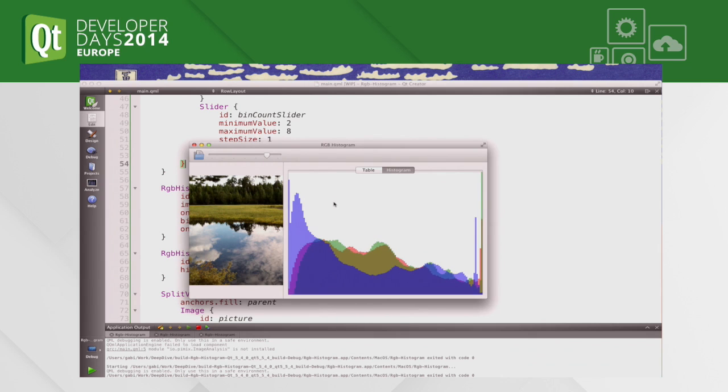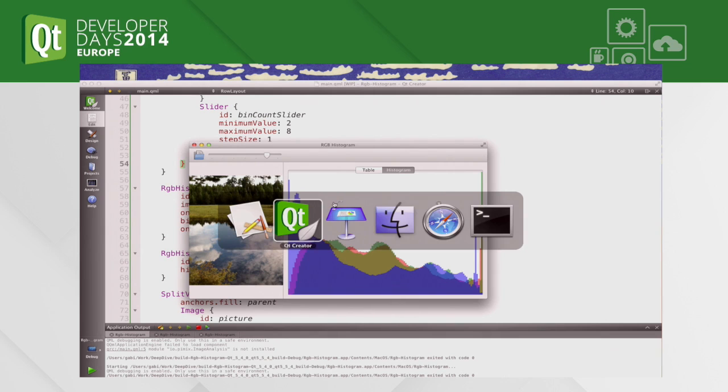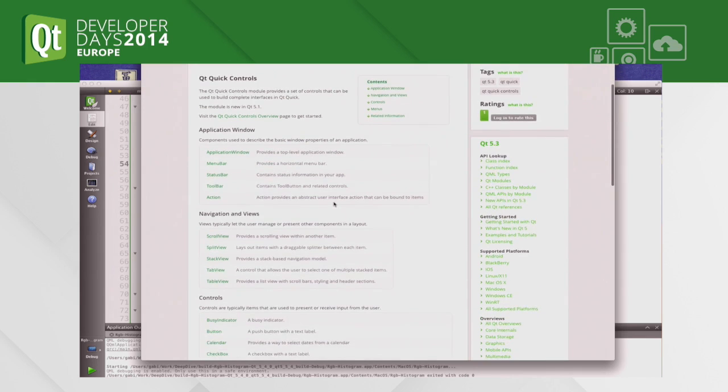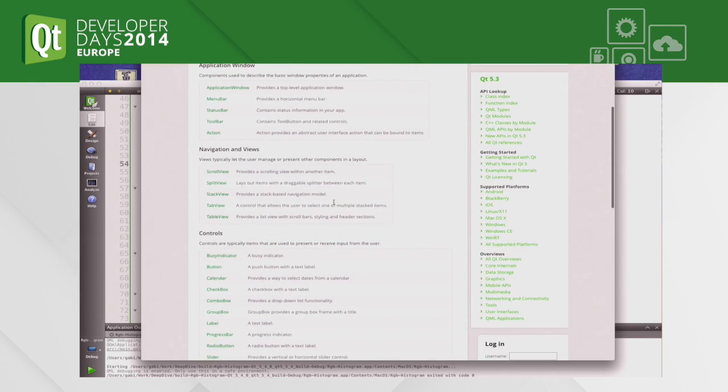So that's basically it. I think we're done with the UI. It's working. We've seen how to implement the UI, how to plug some logic into the UI. We also have other controls, obviously. We have scroll view, split view, what you've seen.